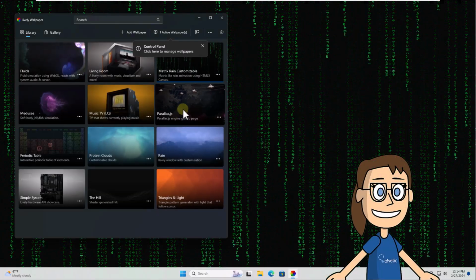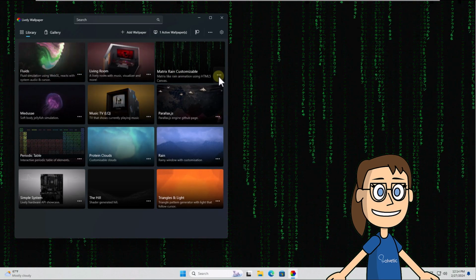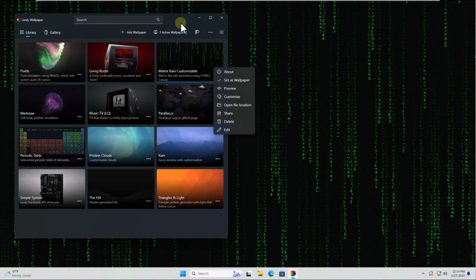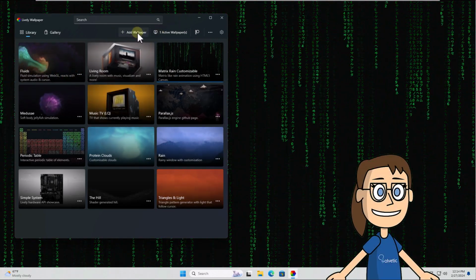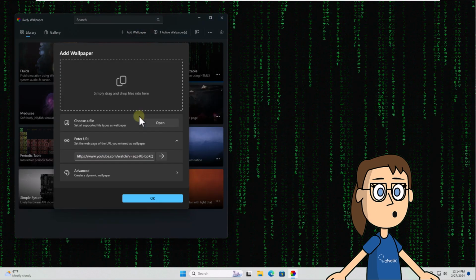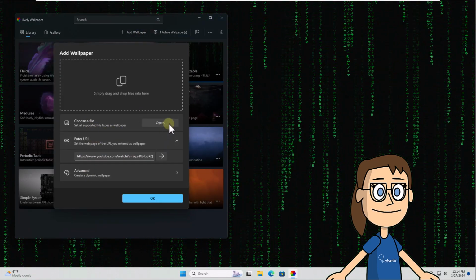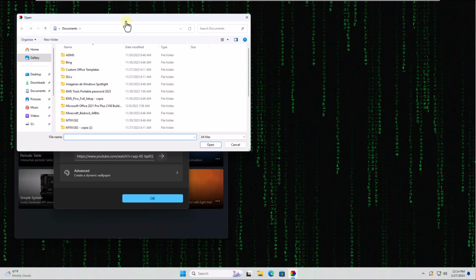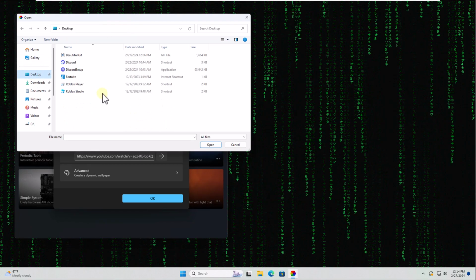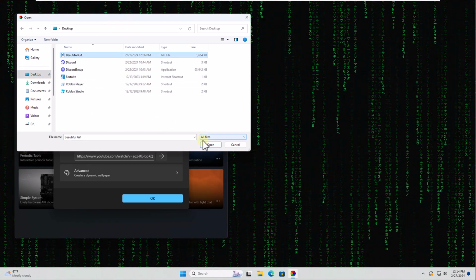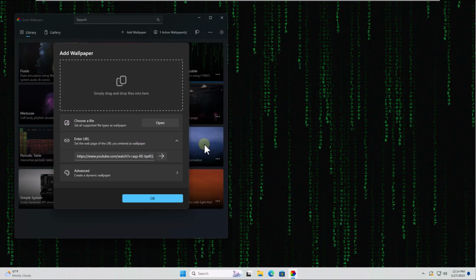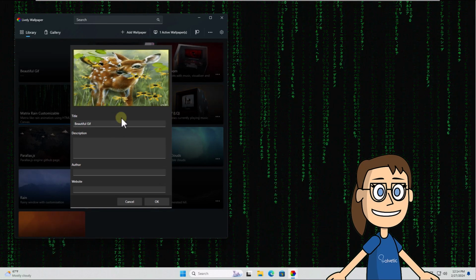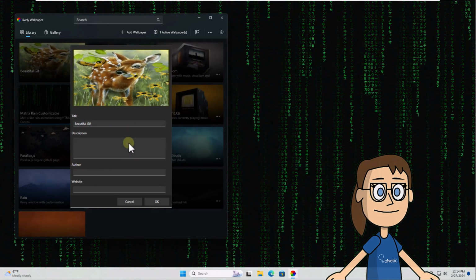You can open the application again. Click on the context menu to access some usage options. After this, click on the option Add Wallpaper. Here you can use a file or a web link if you have one. In this case, we are going to select an animated file. When it is loaded, we can set some options and then click OK to set it as the motion wallpaper.